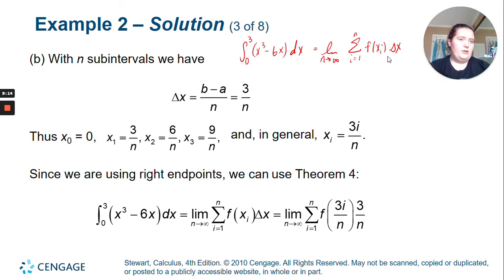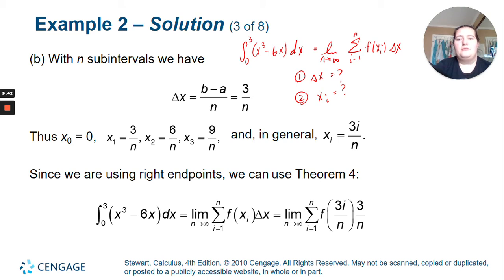So the process that we go through pretty much every single time is, the first thing, you're going to figure out what is delta x. Right, what is the change in x, and go from there. Next, figure out what is xi. Once you figure out those two things, I'll plug it back into my formula and I'll do a bunch of algebra. But that's going to be the hardest part, is figuring out those two things and then doing the algebra portion. So let's first talk about delta x.